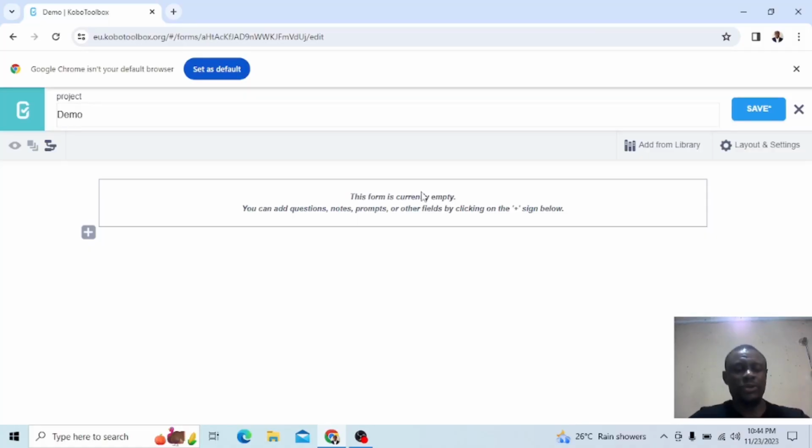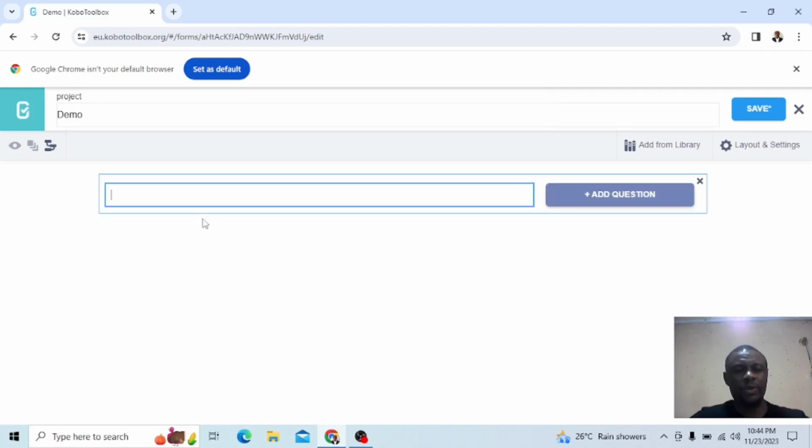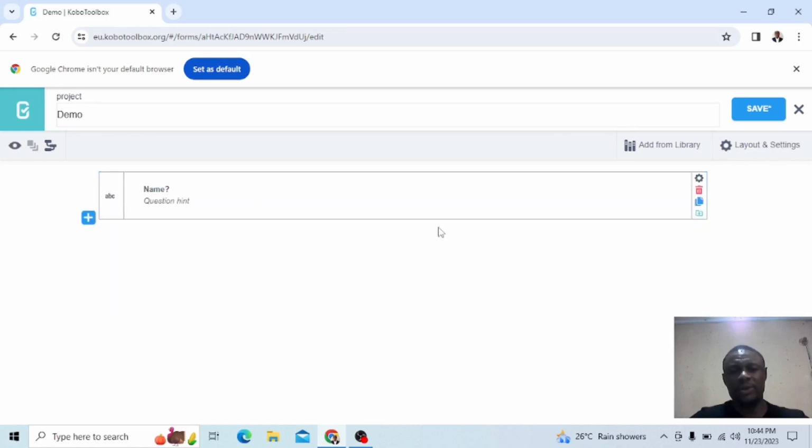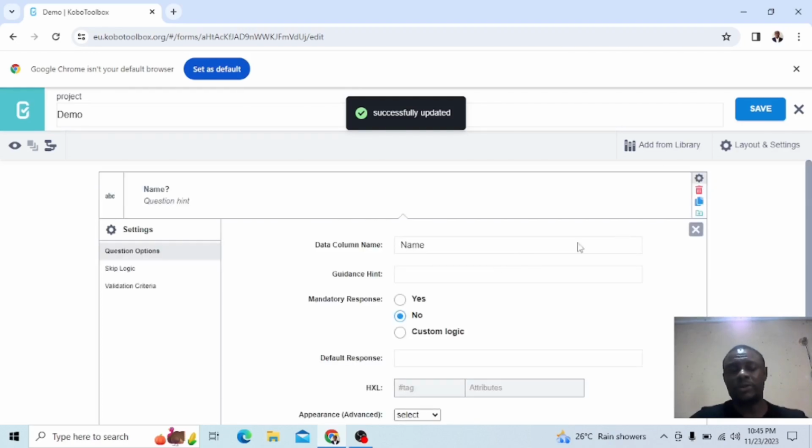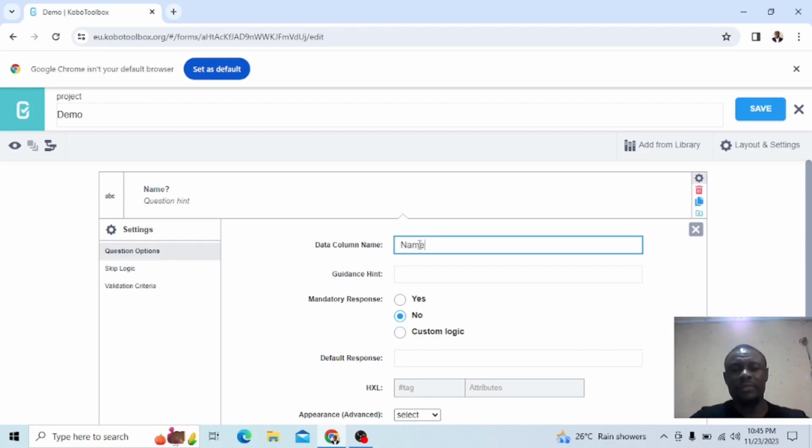It's very important. So while I'm in my Kobotoolbox system, I'll just go ahead and create my first question. And this first question, of course, I'm going to ask the name of the respondent, and then I'm going to put text because they're going to be entering their name using text, and I'm going to save. Now what I want to do is this. I'll be using the data column name of this first question to embed it in other questions. Okay, the data column name here by default is name. I can change it to Q1, letter small q1, and then I save it.